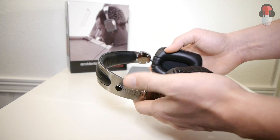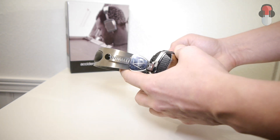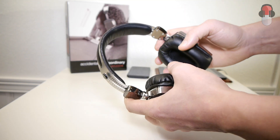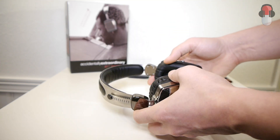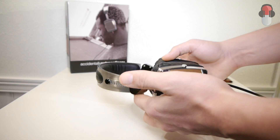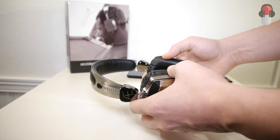For the price it's just a no-brainer with these looks, even if you just want them as a fashion accessory. However, the sound is also very good. So all in all a very good product in my opinion. I do have a couple of criticisms, but nothing major, and for the price I think they are hard to beat.